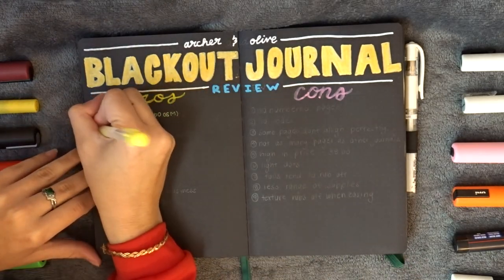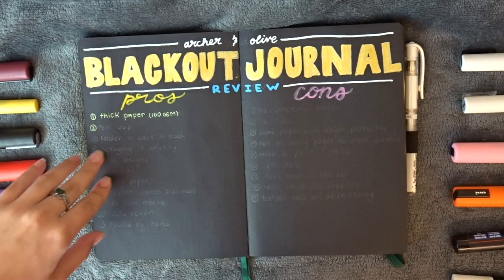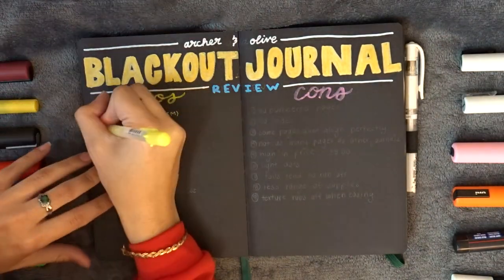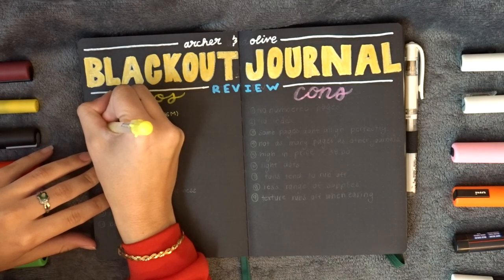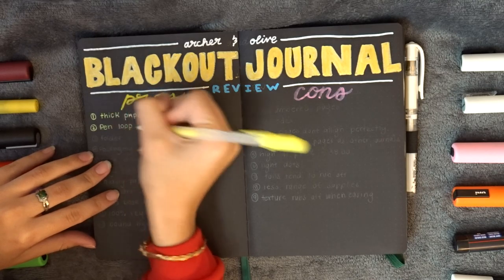Anyways, moving on. Some of the pages don't align perfectly, which is tough. Obviously, the pages pretty much are perfect. There's just some slight ifs about them. So hopefully this comes up on camera.